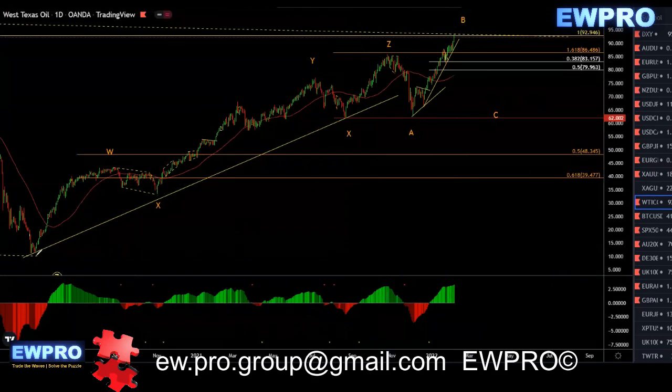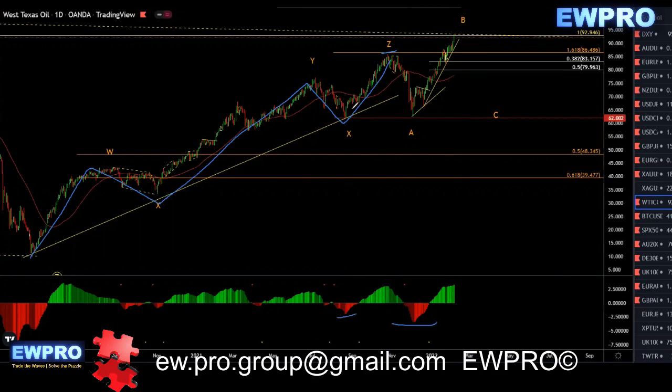So we got that WXY X2 Z up, nearly hit that second target. We had that possible bull hidden because this low here was never broken. This bull hidden played out and it broke the top. We've lost that bearish divergence. I've got it as a B wave here. We don't know. This is looking rather impulsive to be a B wave.